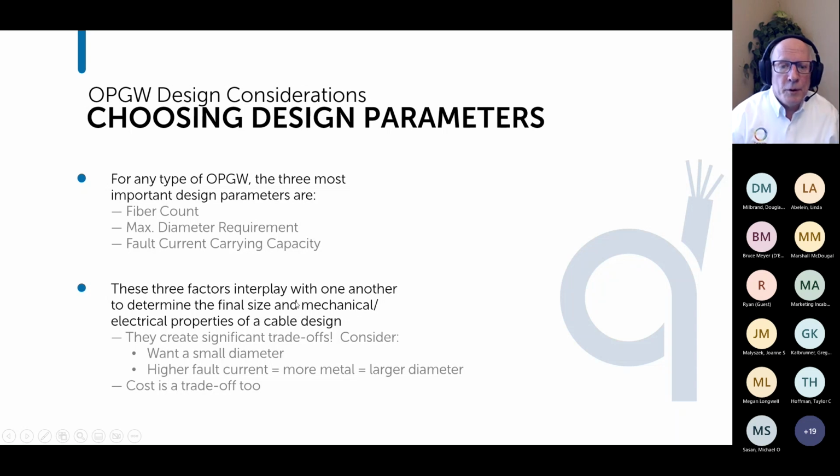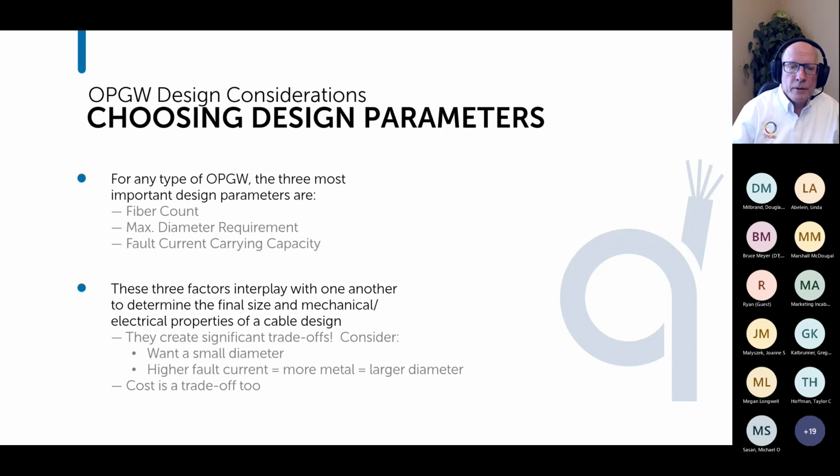These factors interplay with each other and they work against each other. They create significant trade-offs because on the diameter issue, you always want it small. Nobody goes to an OPGW project and says, I want the largest diameter possible. No, it's always the opposite. You want the lowest diameter that you can get so that you're trying to put less loading on your structure or minimize your loading on your structure.